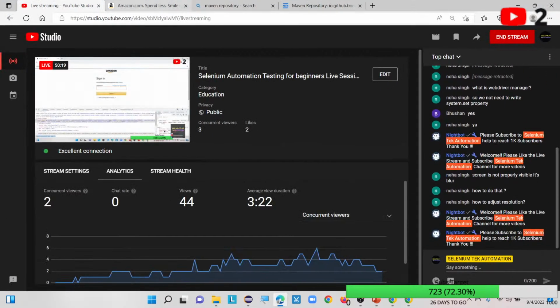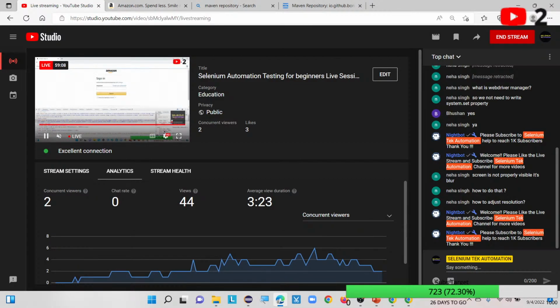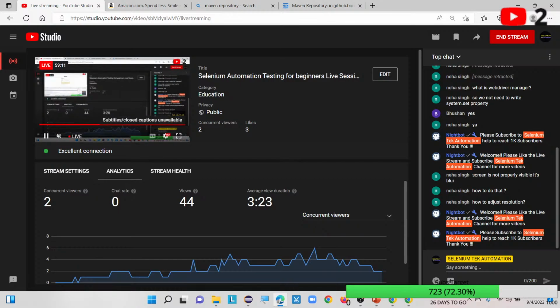Then we will get to know how to adjust the resolution. Once you open our stream, please click on the settings button at the bottom right corner. On the right side you will see one option, the gear option.